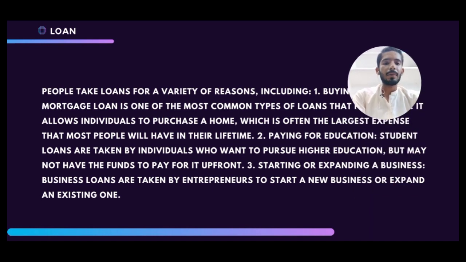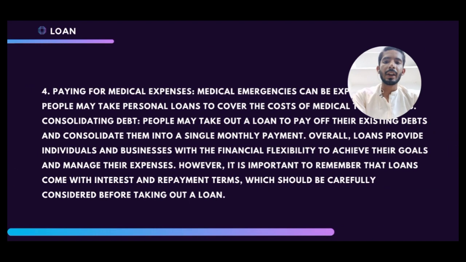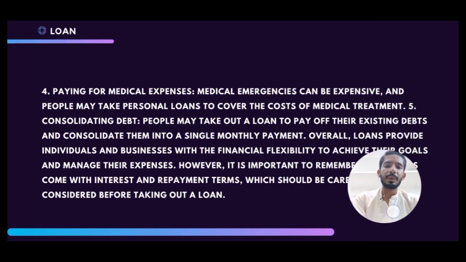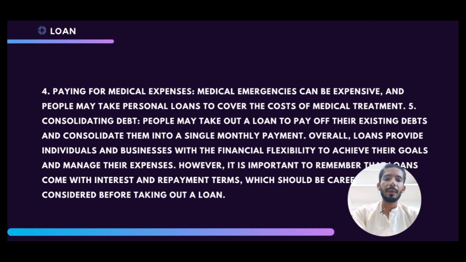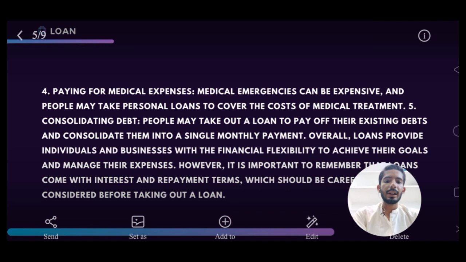Number three, starting or expanding a business. Loans are taken by entrepreneurs to start a new business or expand an existing one. Number four, paying for medical expenses. Medical emergencies can be expensive, and people may take personal loans to cover the cost of medical treatment. Number five, consolidating debt. People may take out a loan to pay off their existing debts and consolidate them into a single monthly payment.